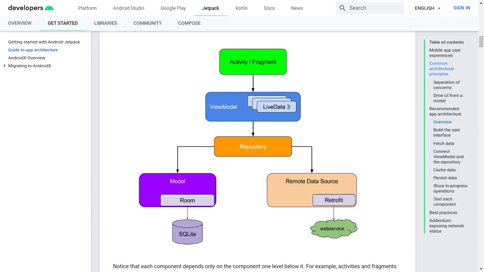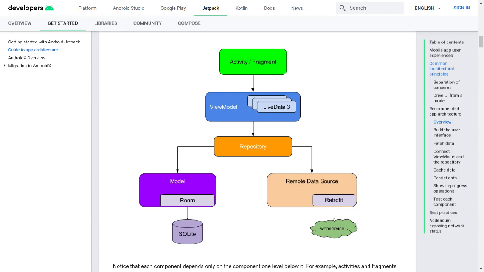Instead, they interact with a view model, and a view model is similar to a model in the way that it's observable and it contains the data. Only this data is especially fit for showing within a specific activity. So usually each specific activity or fragment has its own view model that has all the data tailored specifically for this activity.